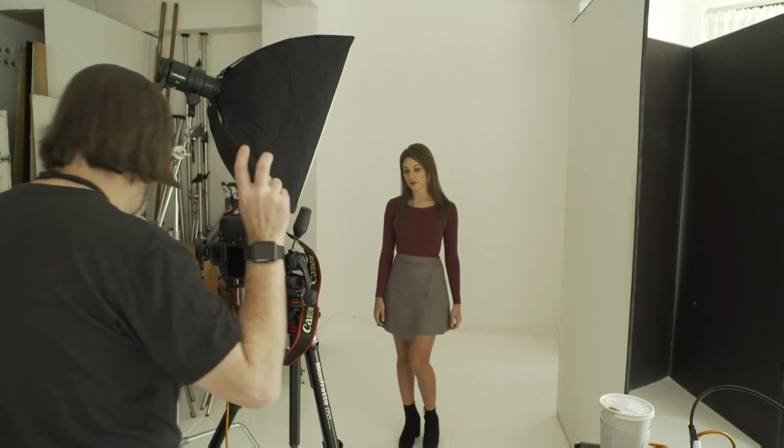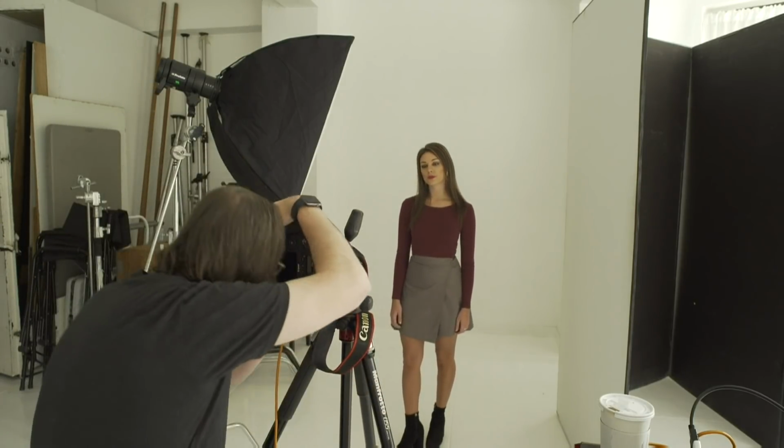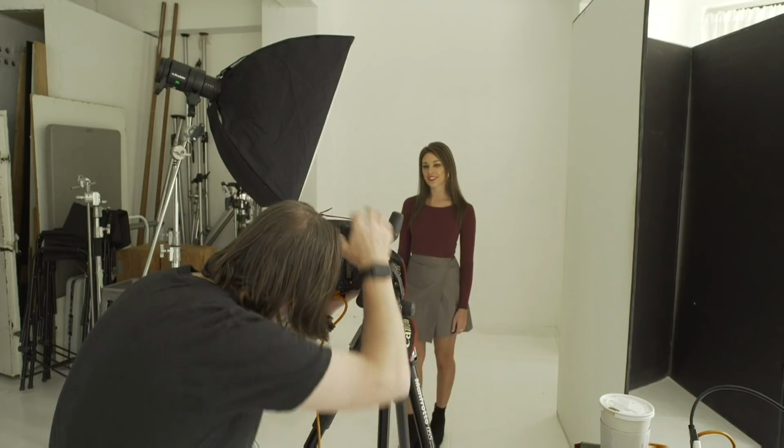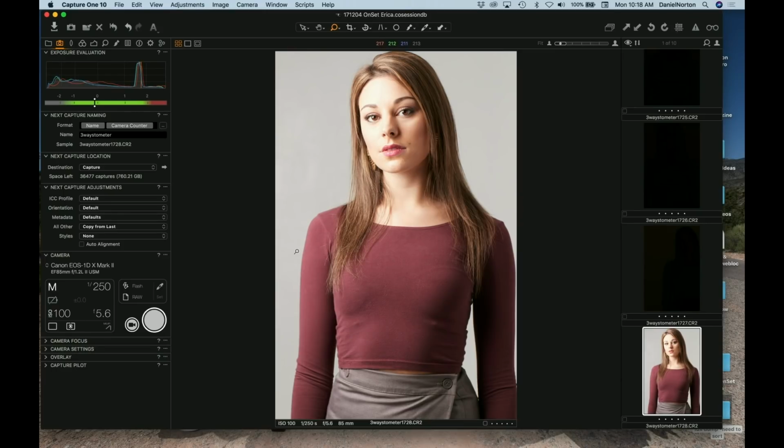So I've got it set at 0. And again, I told you my exposure already. My softbox is just set up as a kind of a classic 45. And take a shot. Now, typically with TTL, you're going to need to make some kind of adjustment based on how you want it to be.